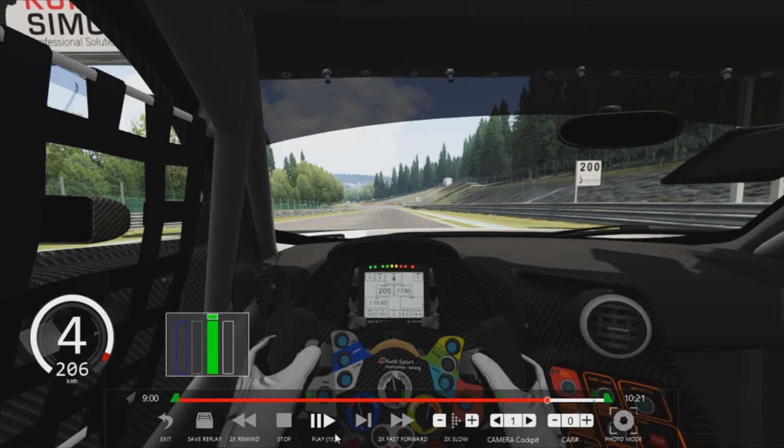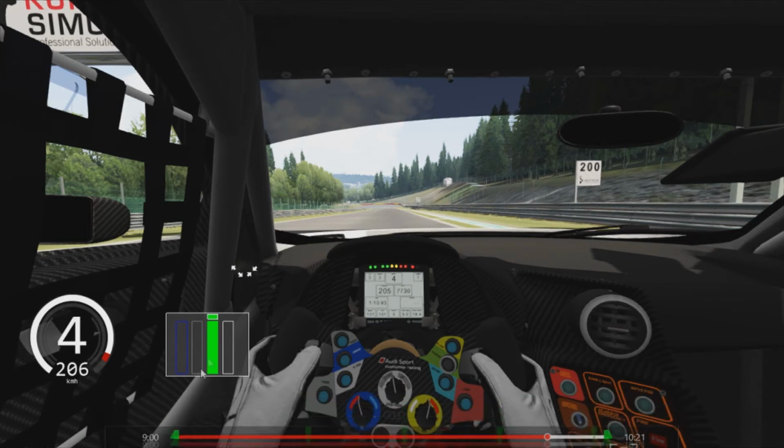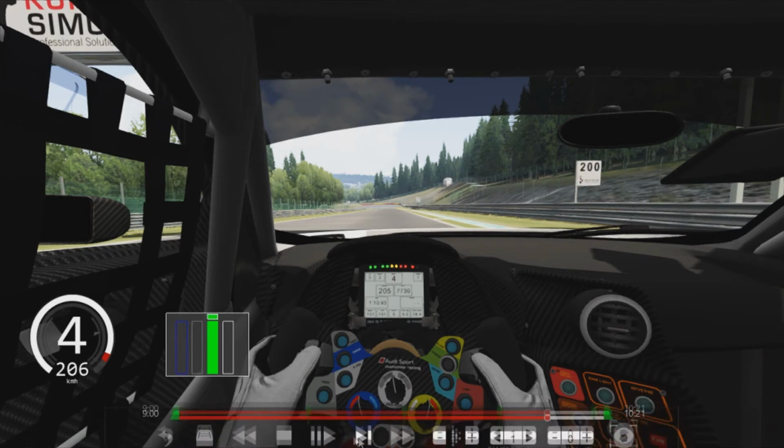Now in Assetto Corsa, the sounds are different, the graphics and physics are similar, but it has some differences. So now we have the gear graph, we have the pedals graph a little bit bigger, and the rest is very similar, okay?